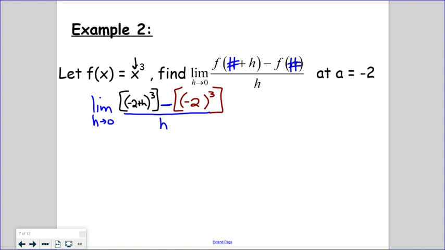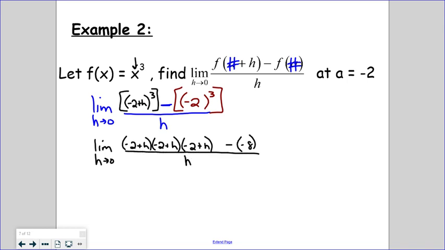Clean all of this up. And again, we're going to clean it up to the point where I'm able to directly sub in. And that's not until I get rid of the h in the bottom of my fraction. And again, let's talk some algebra here. Remember that if I have a binomial cube, that means I'm writing it out 3 times. And then negative 2 cubed is negative 8. If you have something like this, my suggestion is that you FOIL 2 of them and then we'll distribute the third. I would do it in 2 separate steps so we don't get confused as to what we've done here.